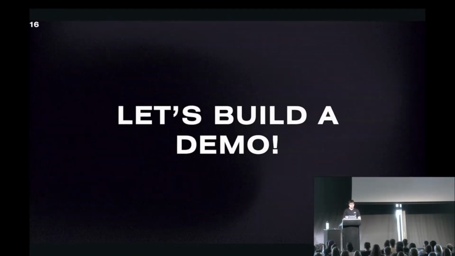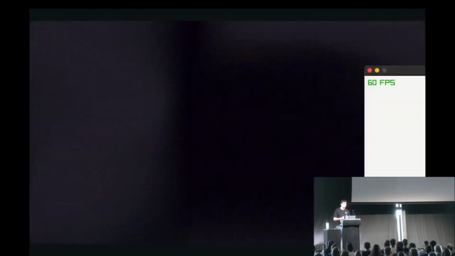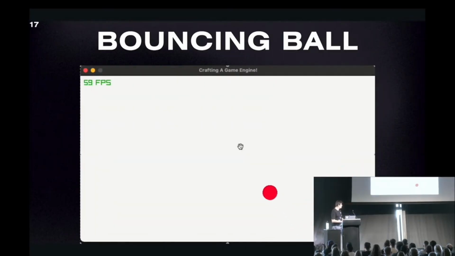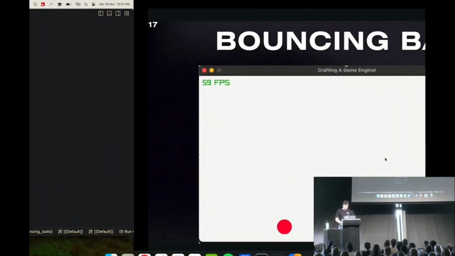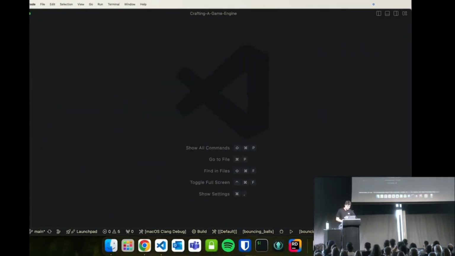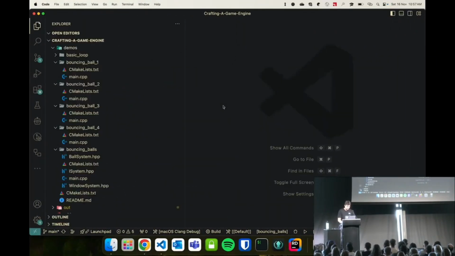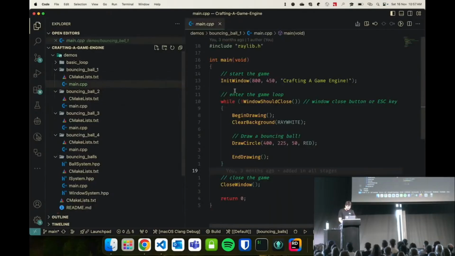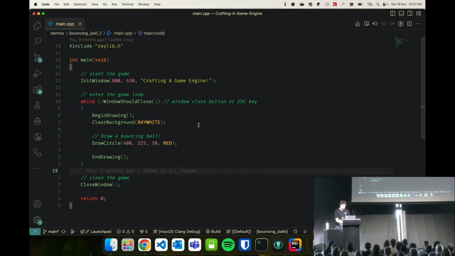So we're going to jump into building a demo here, and what we're going to be building by the end of this is a very basic bouncing ball, which you can call the start of your first game engine. So moving into some code here, I'll just go to the next slide, we're going to be drawing a canvas first. So this is your window. So you might be wondering, we want to build a ball, so how do we build that? Well, the first step of this is to have your begin draw, have your clear background, and then draw a circle. This draw circle takes in a position and a color and a radius.